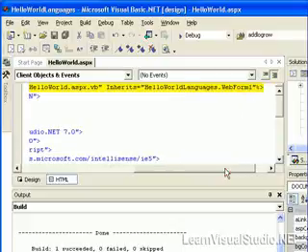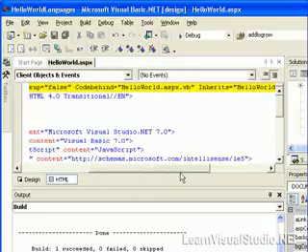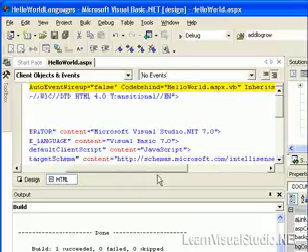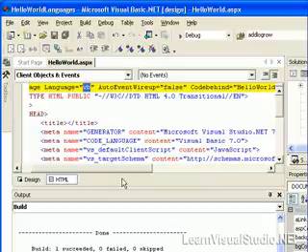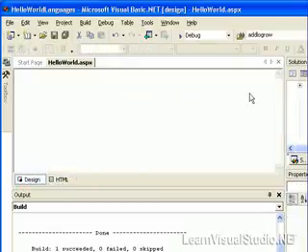So what we're looking at right now is the actual HTML that was created as we dragged and dropped items from the toolbox into the Web Form Designer. It generated all of this HTML for us, or I should say HTML-like syntax. Microsoft has added a few extensions for its own purposes to enable the server controls, which we'll talk about a little bit later.